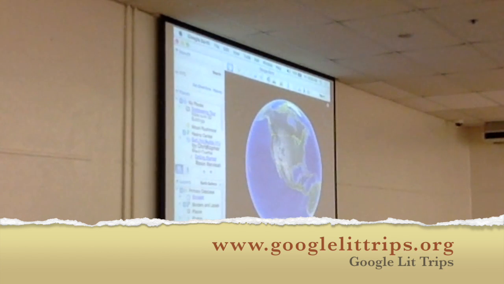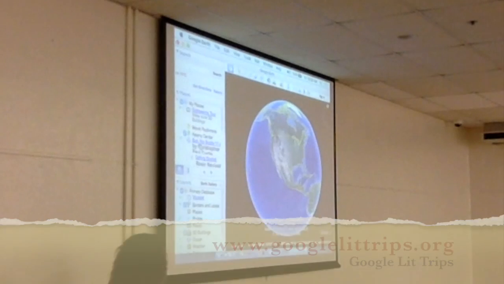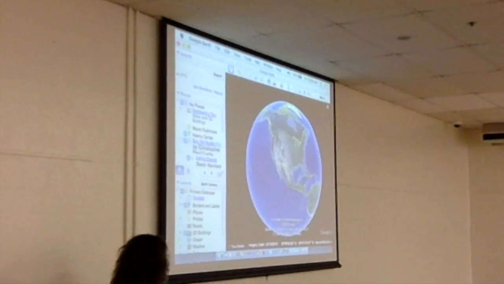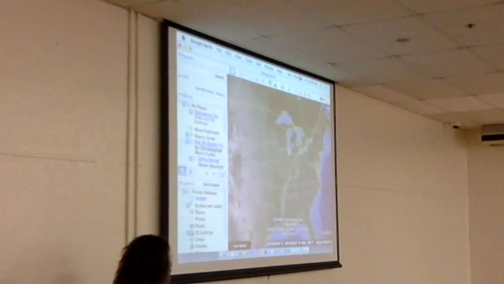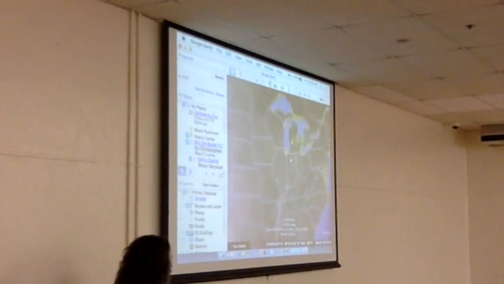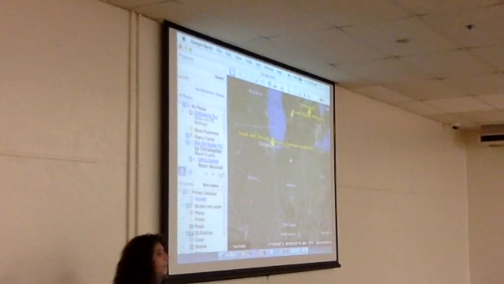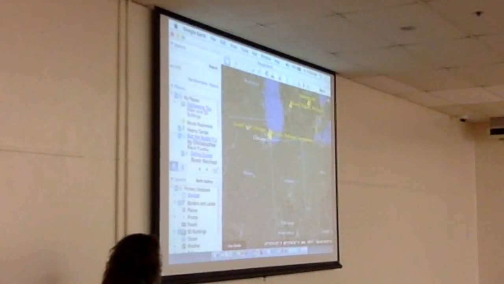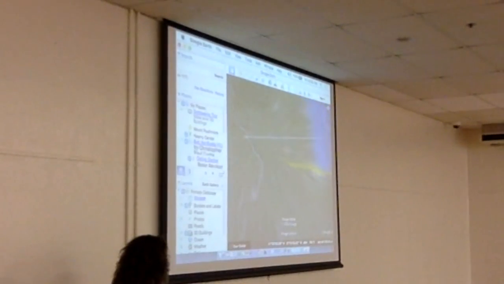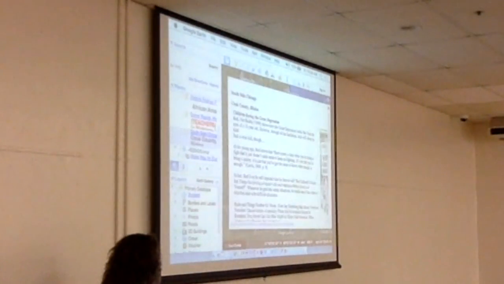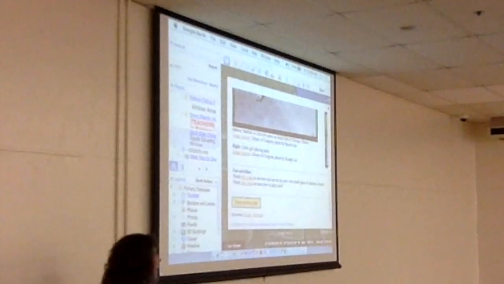So for instance, if you're reading the story Bud, Not Buddy, you can download that Google Lit Trip, and it'll put on the screen place markers for where things happened in the book. And if you click on the place markers, it will show you photos and background information.